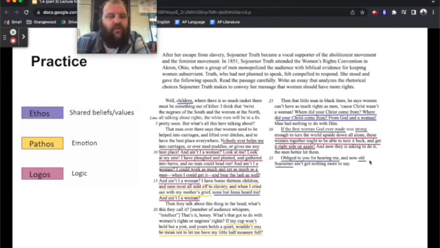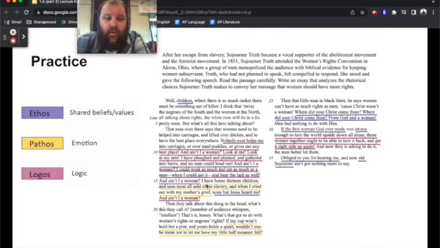But then she ends on a very humble note, a note of humility, right? Where she says, "Old Sojourner ain't got nothing more to say." And she sat down, right? Sort of like a mic drop moment at the end of the speech, right? So that's all ethos, talking about her place as the speaker.